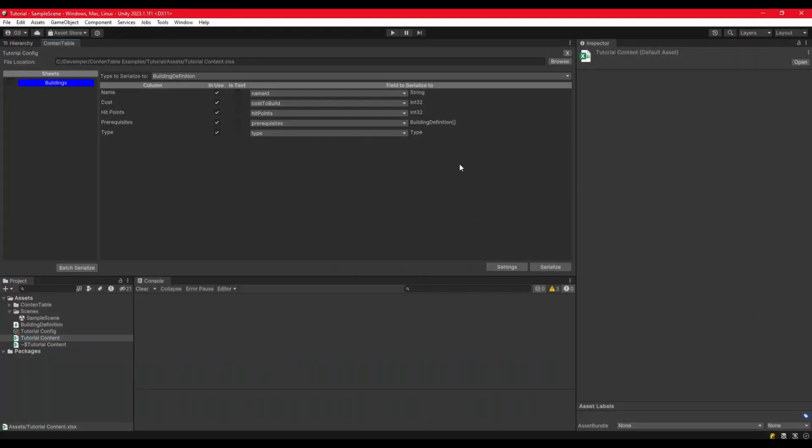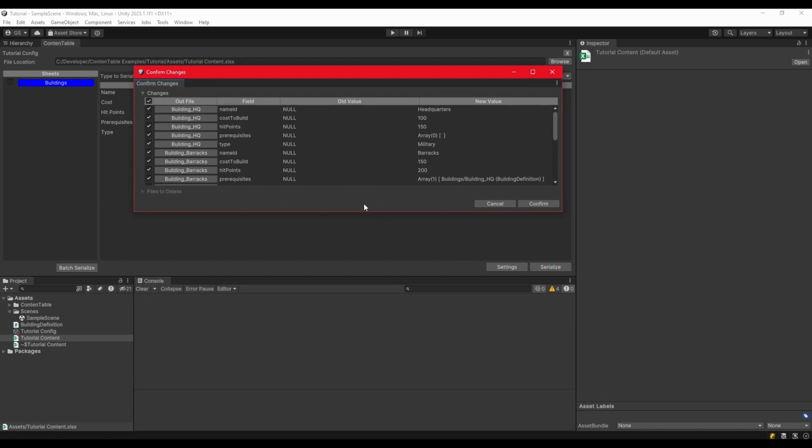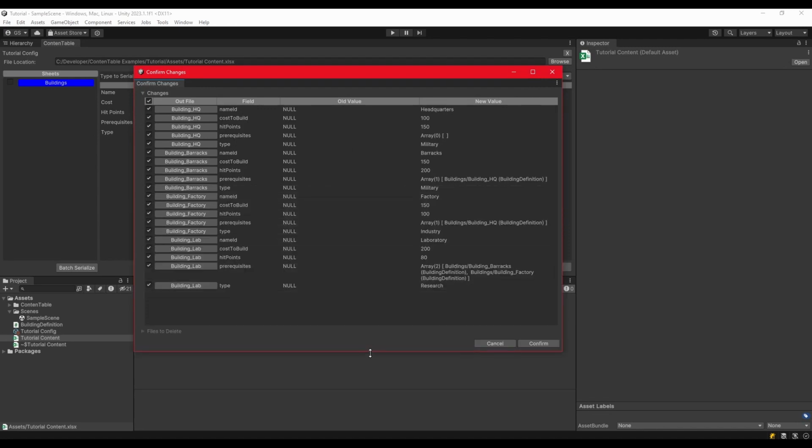All right. So to serialize our content, we're going to click the button that says serialize, obviously. And this will bring up the serialization menu, or the confirmation menu, or the confirm changes menu.